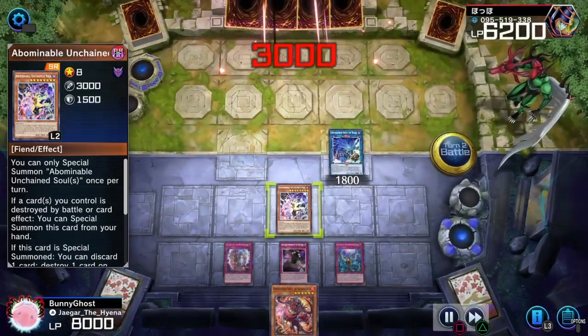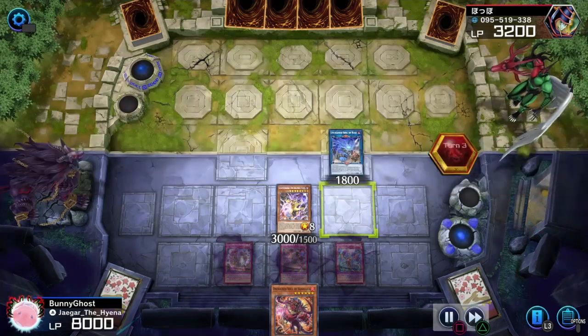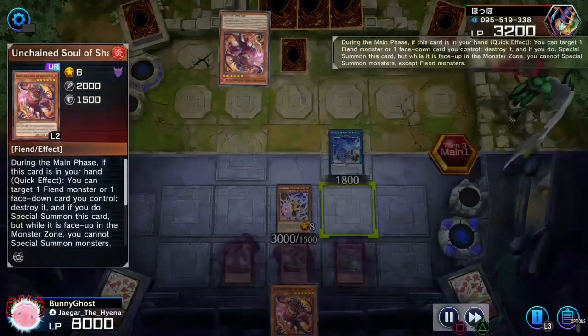But then I realize, oh wait, we're on turn 2. I can freely swing into my opponent. So that's what I go ahead and do. Gonna go ahead and get in there for 4,800.